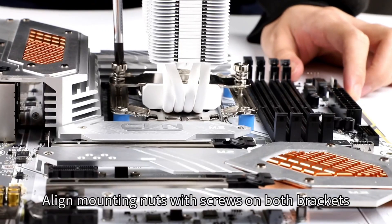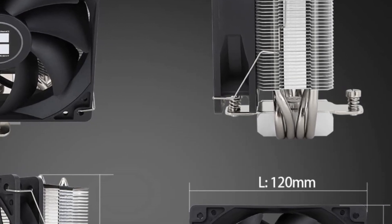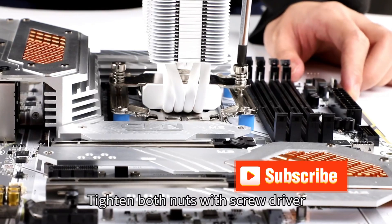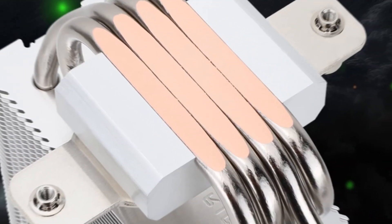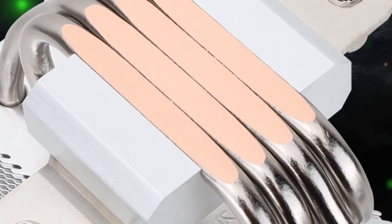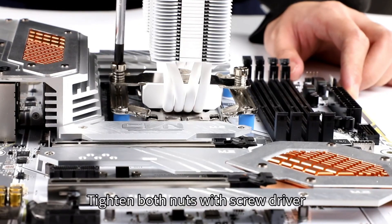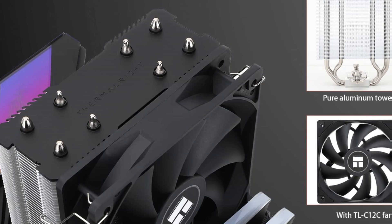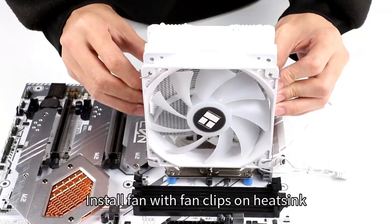The Peerless Assassin 120 SE cooled the CPU when it was drawing over 200 watts better than our tested competition, and at lower thermal/TDP settings, it performed much better than the competition. The cooler's two 120mm fans did their job of dissipating all that heat at low noise levels, making it just 34.5 dB at max speed and 33 dB at 50% speed. It's also available in silver-gray, white, or black, so it should fit in with most build themes. Whether you care about value or not, you should consider this cooler for your next system build, so long as your case has room for it.